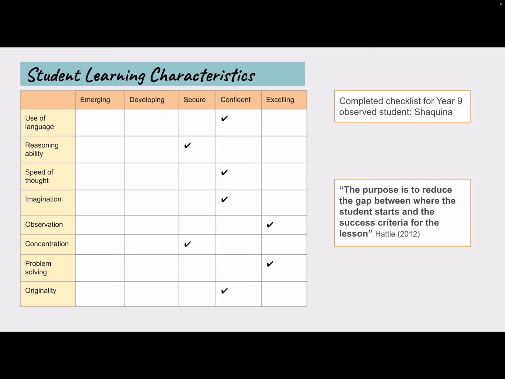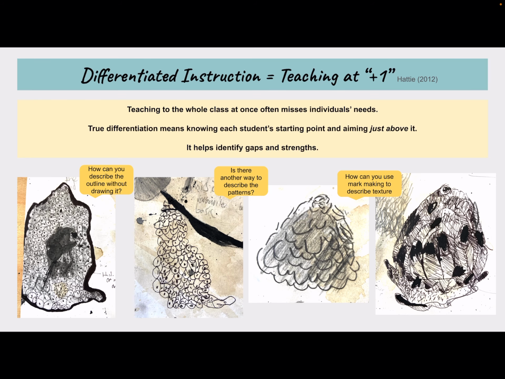So we've got to find out what the students know and how they think, and engage with ideas and use strategies. And this checklist is quite useful as a start point, even though it could be quite subjective, but it's just a start point to help a teacher see where a student is and where they might potentially need support for their learning.